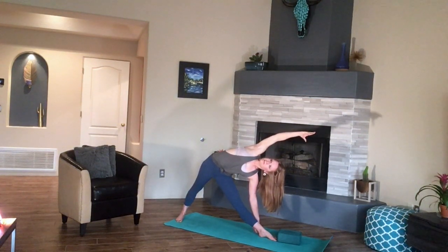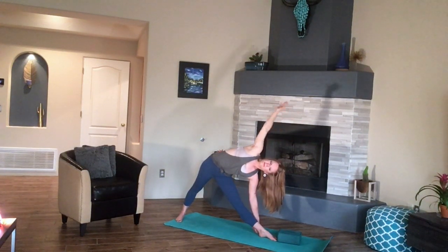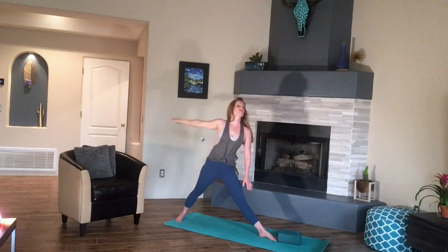Good. And then strong legs as you press on up through to standing. We're going to reverse that triangle by now bringing the left fingertips up to the sky. Right hand reaches for the back of the right leg. Good. Breathing here.